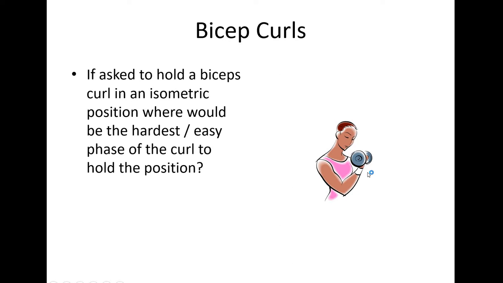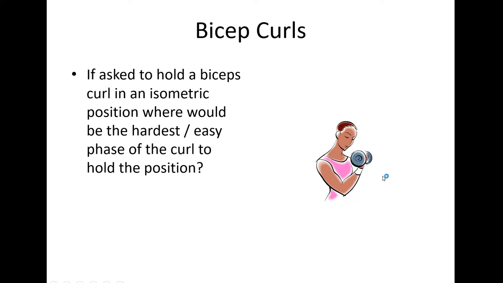Okay, so the answer. So if we look at this position here, now the weight is relatively close to the fulcrum because we don't measure it along the lever, we measure it that way there. So the weight is relatively close to the fulcrum. Therefore, it requires less effort to hold it, okay? Because the resistance arm is shorter.